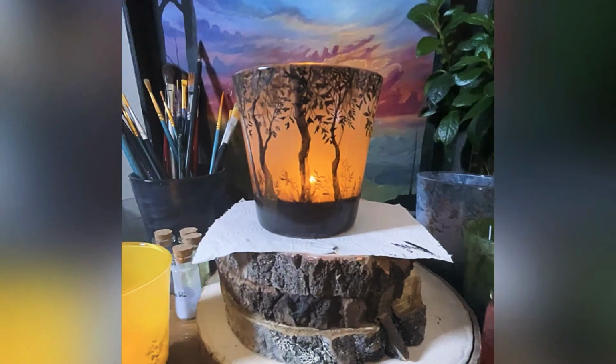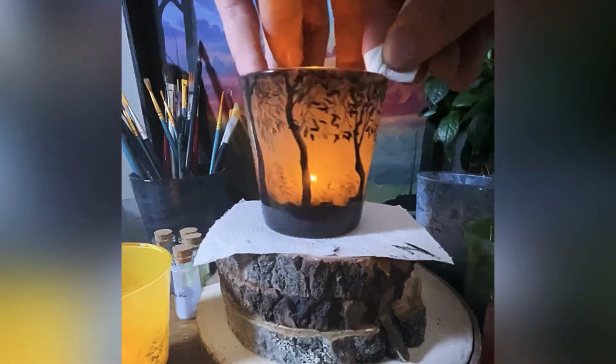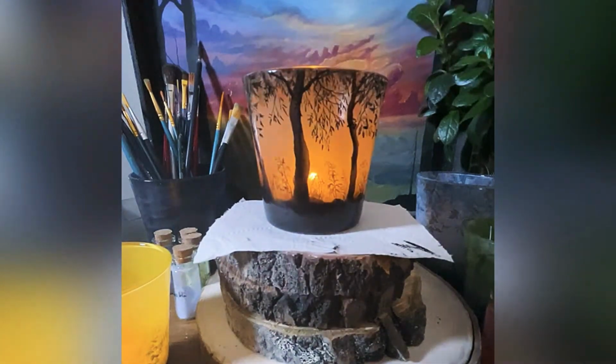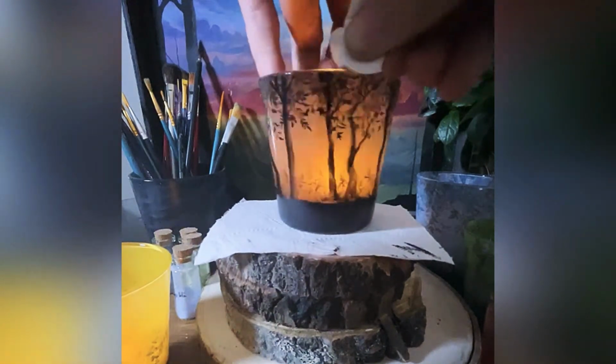So, and I need to wipe off the top, because once these are done, I paint the bottom too. But you always have to have some place where there's no paint, otherwise you ruin the glass once it's in the kiln. And then I flip them on their head. And so I need the top to be completely smooth. And there can't be any paint there.